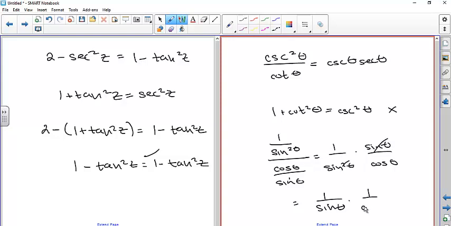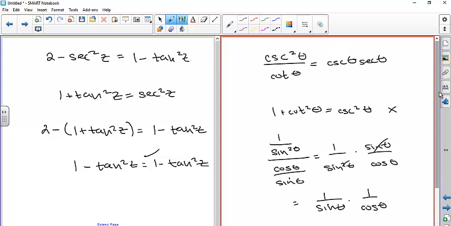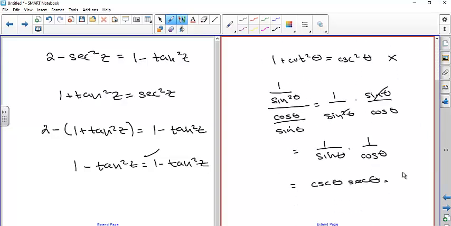At this point, I can take the reciprocals of these, which the reciprocal of the sine is the cosecant, the reciprocal of this cosine is the secant. So this is all left-hand side stuff, and you can see now that it's equal to what I had on the original right-hand side. So because those are the same, then I'm done.